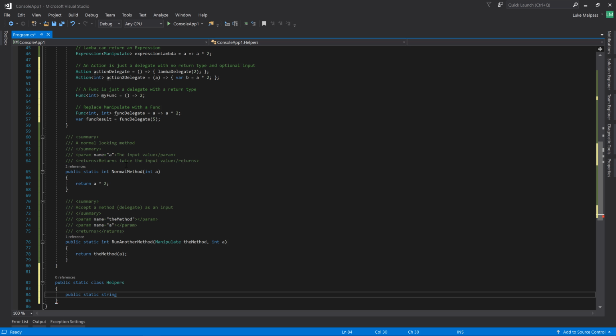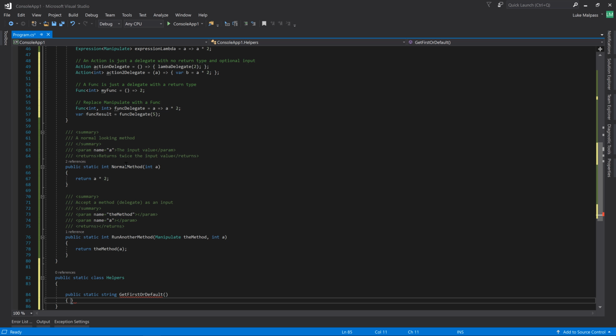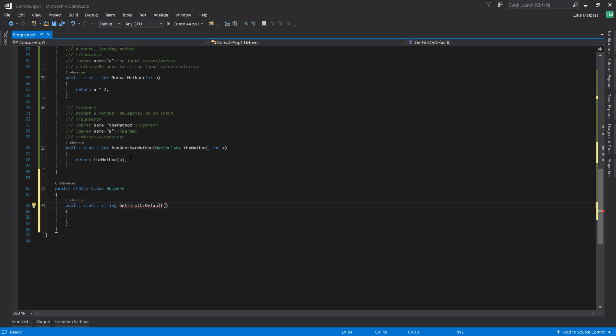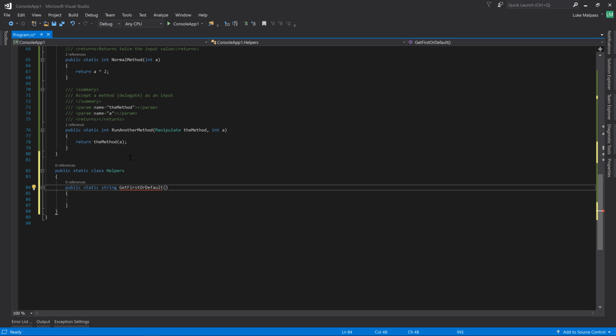All the Lambda expressions we use, the LINQ expressions. So let's say get first or default, which is an actual, it is a thing. And in this, we will pass in, we'll do this, so it's an extension method, so we can just call the variable and then dot. So I'll show you what this does in a minute.